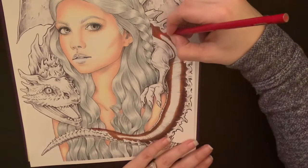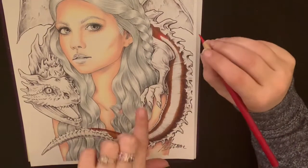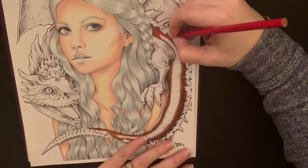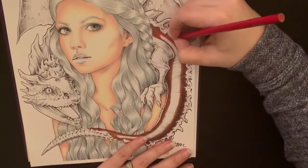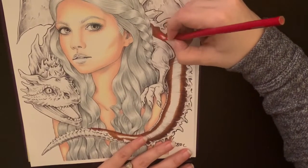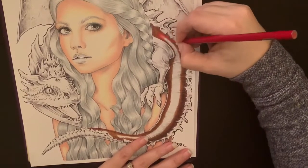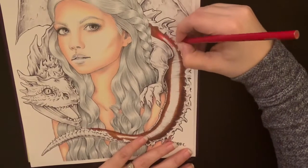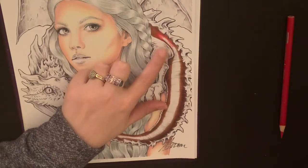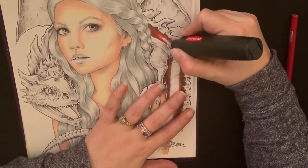So what I'm going to do is go over on the halfway. We don't want to take over where we've put our brown in, so we just go in the middle of where we've put our last colour in, and we're just fading it out. We're not going to fade it all the way out into the white, because we want to leave a highlight. Right, so straight away there, you'll have to excuse that because I have faded it out too far. So I'm just going to erase that.